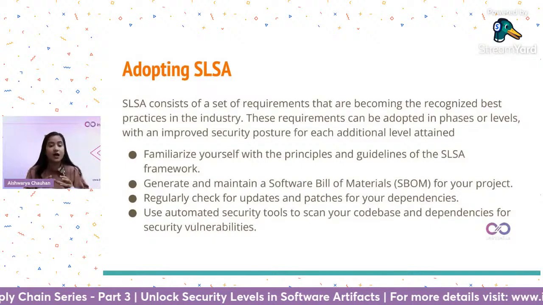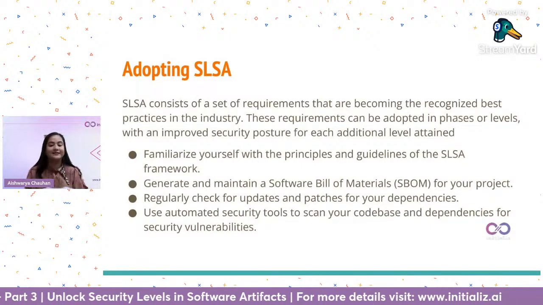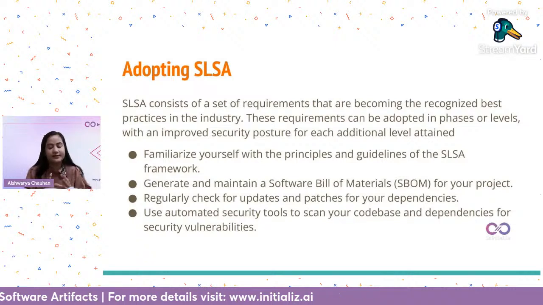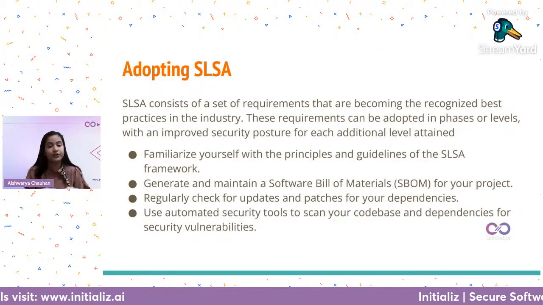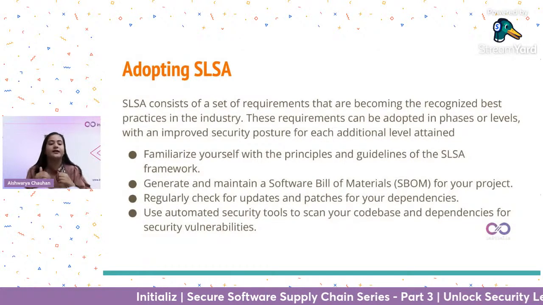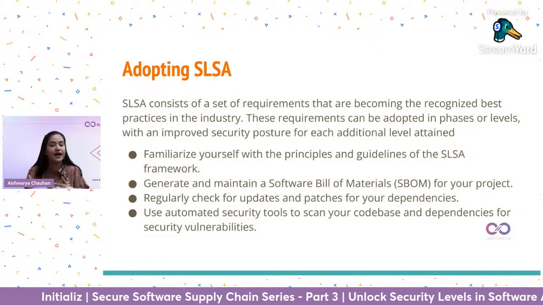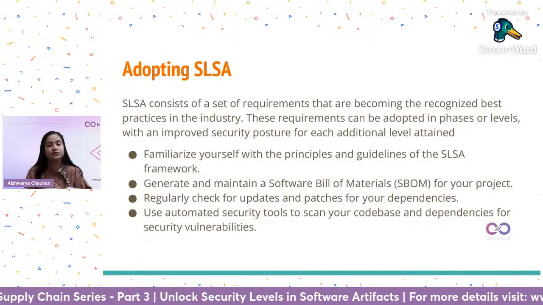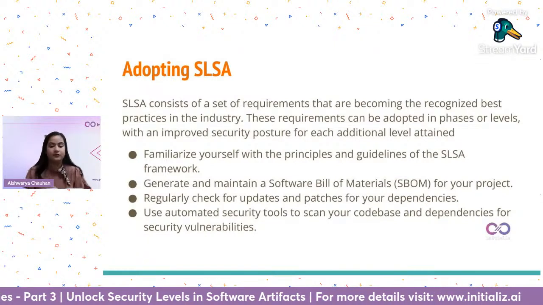You have to understand how software artifacts are categorized into different security levels based on their sensitivity and criticality. There's personal information, there are credentials that cannot be compromised at all costs, and there are different levels: low, medium, high, or negligible. So you have to first categorize those and then secure them in levels.